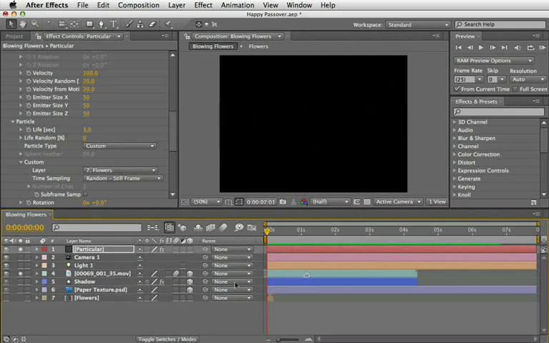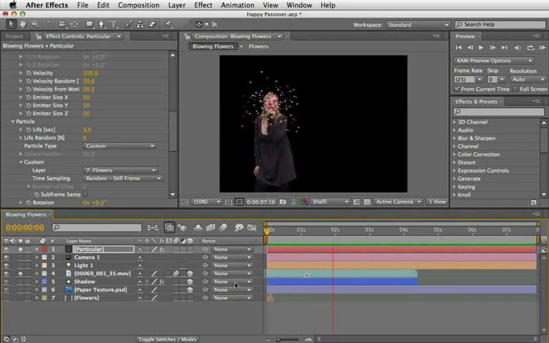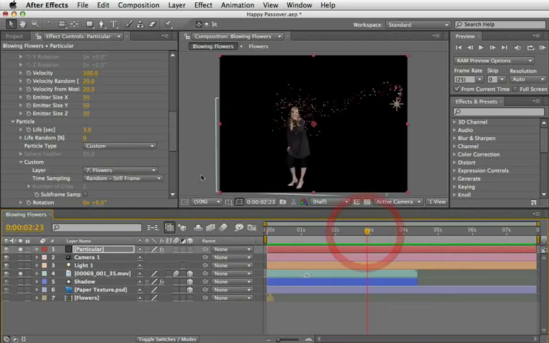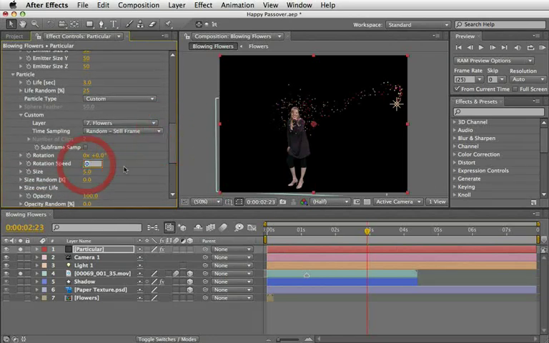Oh great, but we do need to change a few more settings to make it look more aesthetic. Okay, change the Life Random to 25%. This will give a random life to some of the particles so they won't be born and die at exactly the same time. Now set the Rotation Speed to 0.1. I like to set this to a very low value. This will animate over time and usually will be enough even with low numbers like this. Next, let's raise the size to, say, 25.